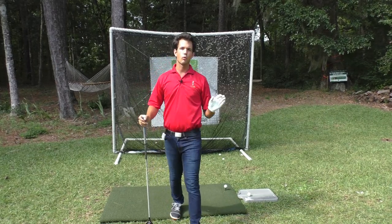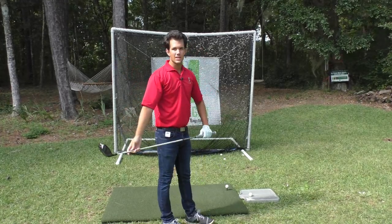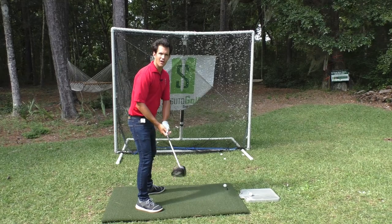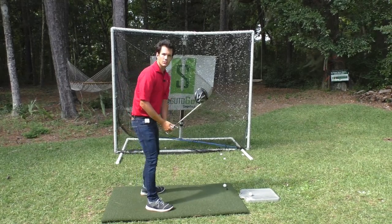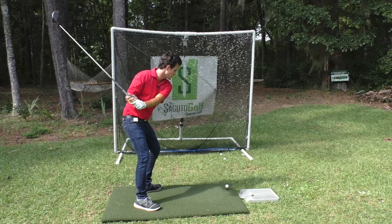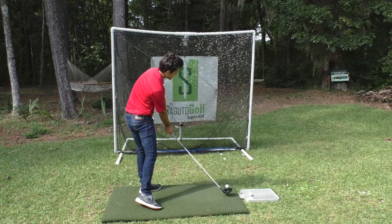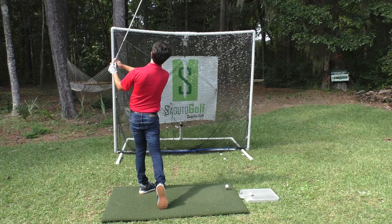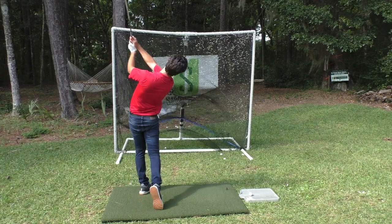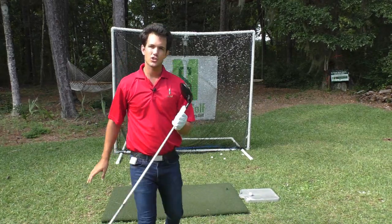Palmer also mentions that this tip will maximize your distance off the tee. When you extend, you flatten the club coming into the impact zone for maximum distance. You'll never hit the driver far if you're chopping over it — you need the club to shallow and then hit. As you extend on the backswing and start the downswing, you tuck your butt under, which shallows the golf club. You keep tucking and then — explosion — and release through the ball. Your body releases beautifully through the ball with maximum speed. Get that butt tucking under and you'll be mashing it for miles.